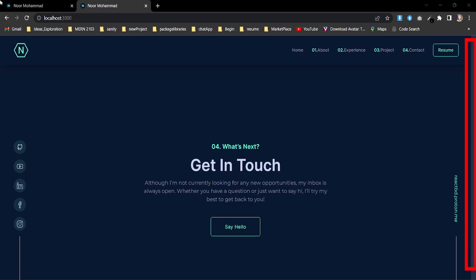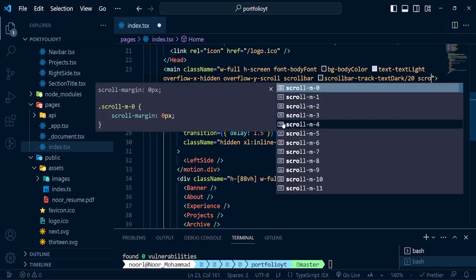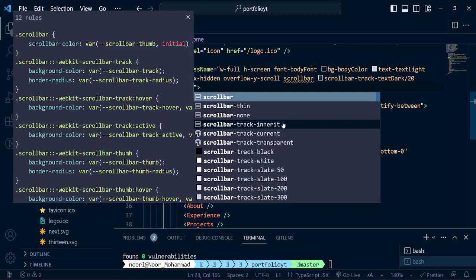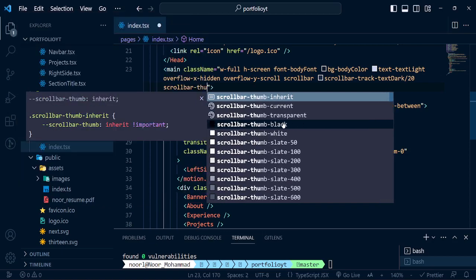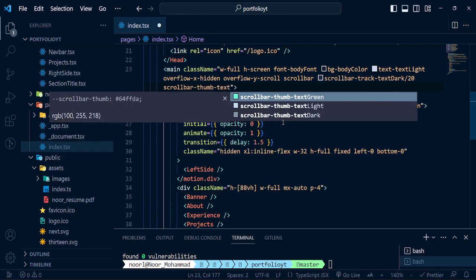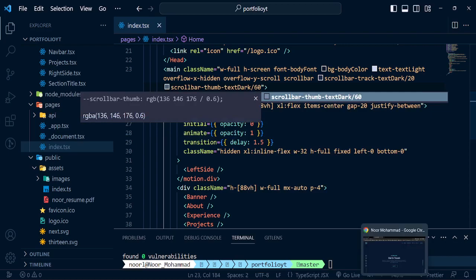Track color is changed. So now after track color, we also need to find the thumb one. So what we're gonna do, we're gonna make a scrollbar thumb, and that thumb will be text dark, but this time it will be an opacity of 60.